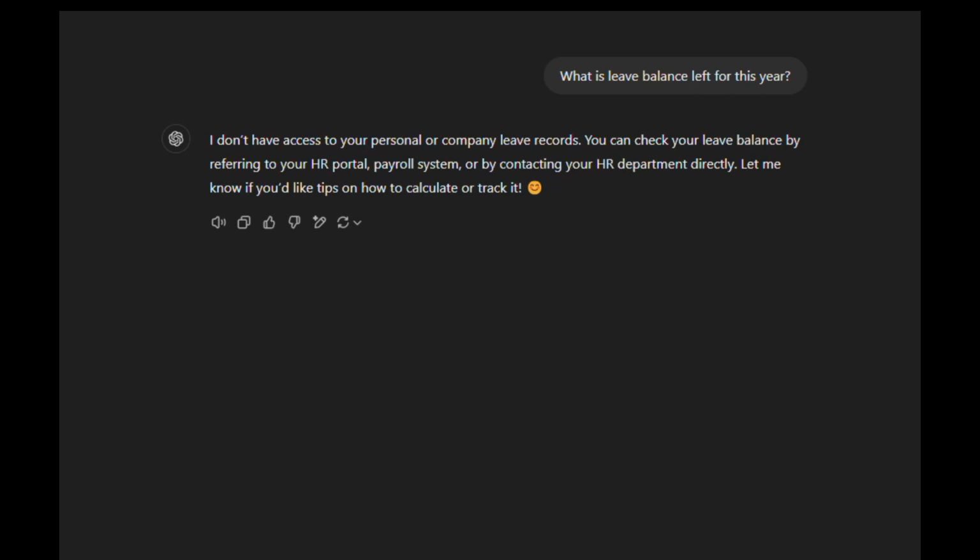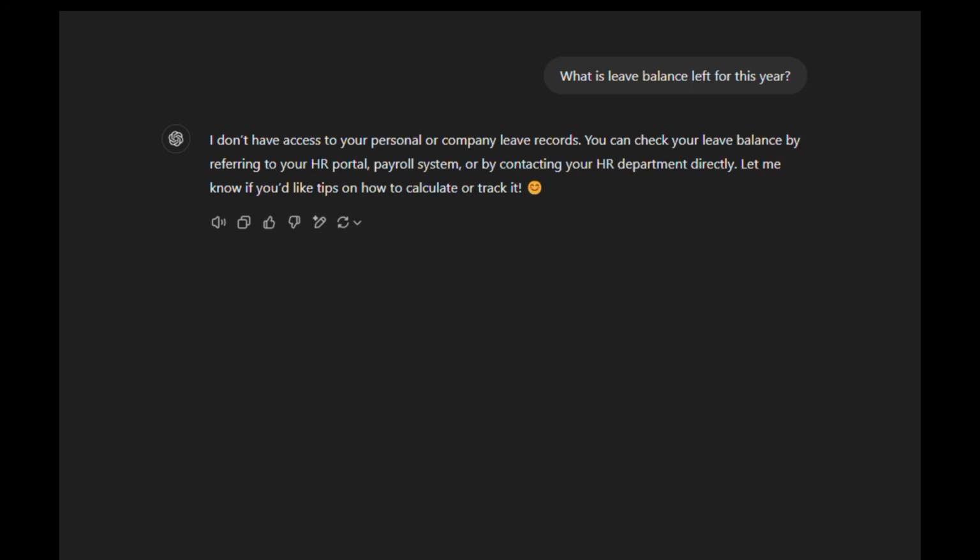That is expected because the large language model is trained on public domain data and does not have any information specific to your company. So in this case, we need some kind of agent or system that interacts with your company information and presents the information asked for by an employee.